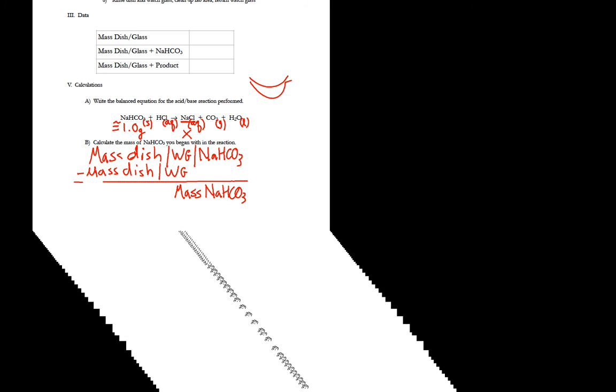Then on the back, you will be calculating your actual yield, your theoretical yield, and your percent yield. Then, guys, 3 conclusion questions. Number 1, what are possible reasons why you didn't get 100% yield, above or below? If yours is low, explain it. If yours is above, explain it. Number 2, what's up with this idea of limiting and excess reactants? And then, guys, number 3, in theory, why is it impossible to have more than 100% yield? But what explains it if you do get more than 100% yield? And guys, we talked about that in class last time.